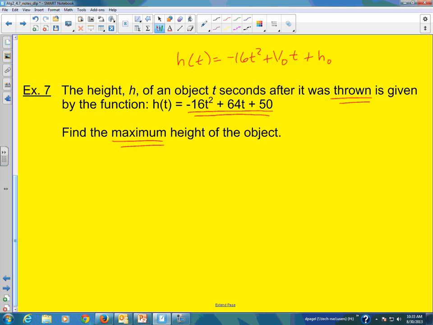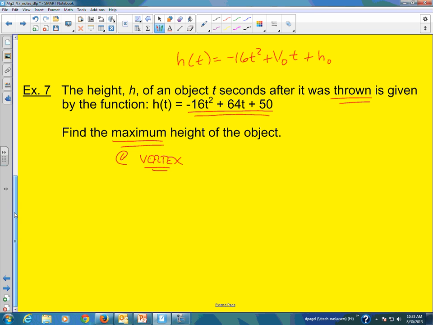We need to get squared away that maximums and minimums occur at a vertex. So anytime I'm asked about maximums and minimums, I need to go find that. We now know how to find the vertex in either standard form, using x equals negative b over 2a, or vertex form, where the equation tells me the vertex, or intercept form, where I can use axis of symmetry x equals p plus q over 2, and then plug that back in and find y. So if I can make something in vertex form, it's very easy for me to see the answers to problems that involve heights of objects, what are their maximums, what are their minimums. And that's what we're going to do on this problem.